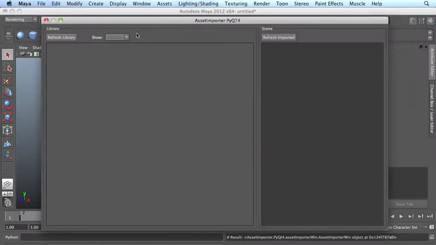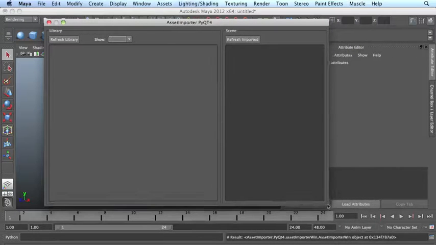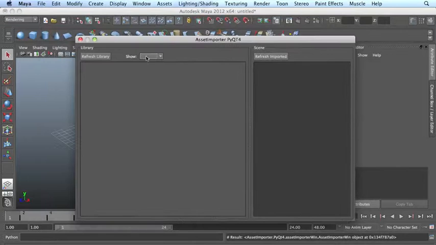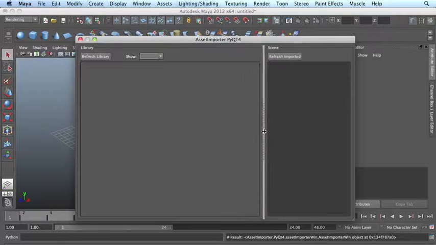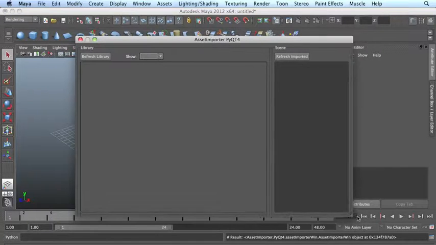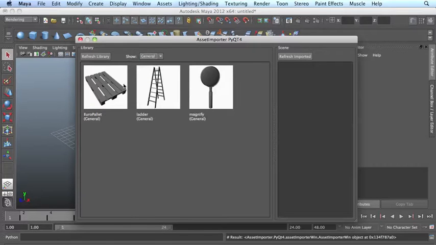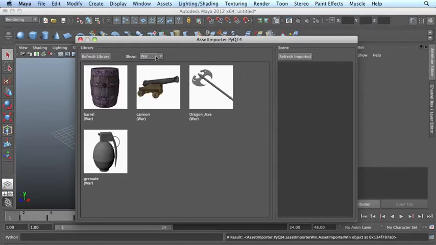As you can see, it looks very similar, but I've done a few extra changes. I have added a show dropdown, and I've also used a splitter, which is something that I could do in PyQt really easily to split the windows like this. You get a lot more control, and I use these group containers, as you can see with the titles. Now it was much easier to lay this out and have control over it. So I can just refresh the library and I see everything. If I use the show dropdown, when I switch that, I get a filtering. So now you can see how you can actually add filtering.